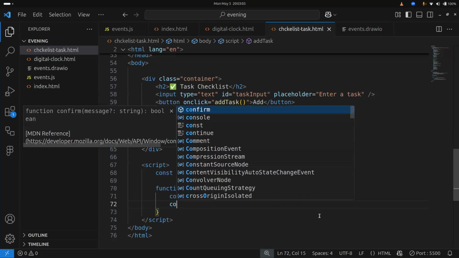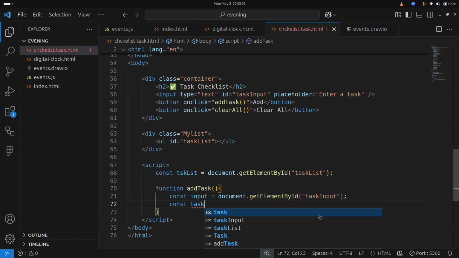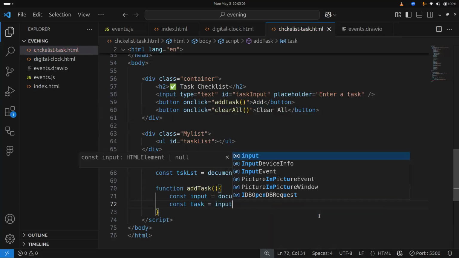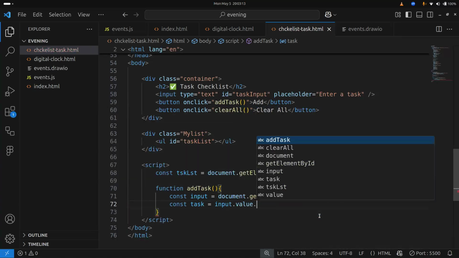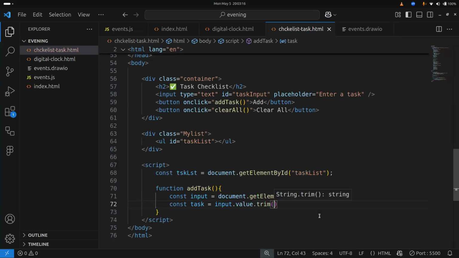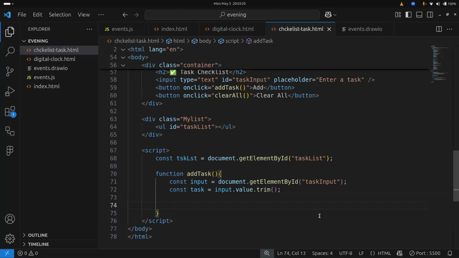To do that, const task. So the task we are taking from the user: input dot value dot trim. This function called trim is going to remove the white spaces and have a clean value. After that, we want to check if the task given by the user is empty. If it is empty, we give them an alert.